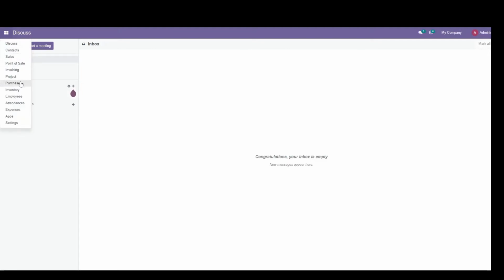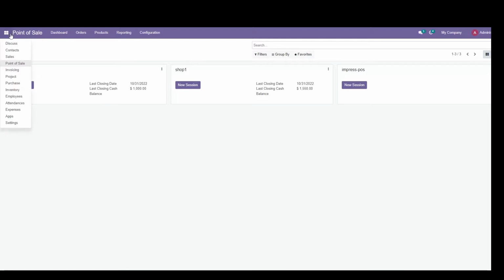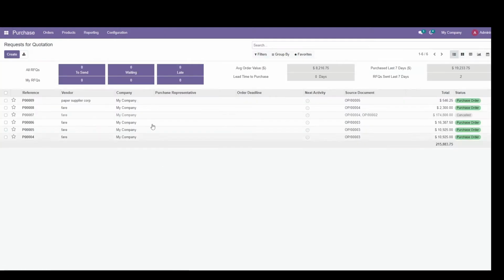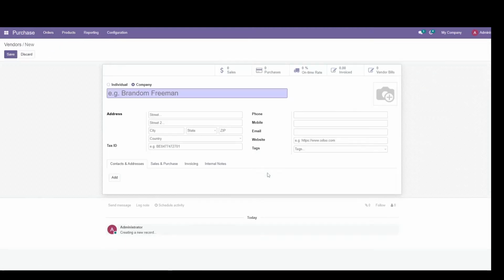Okay, we go to purchase, sorry, purchase. We go to purchase, then we're gonna add vendor. So create. So for example, we're gonna sell a USB or flash drive. So flash drive, let's say it's 8 gig.